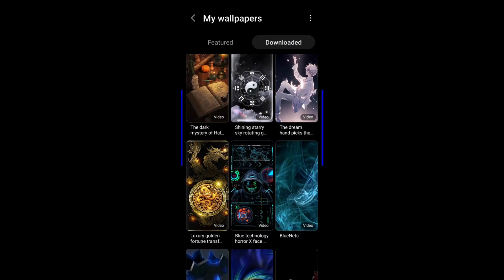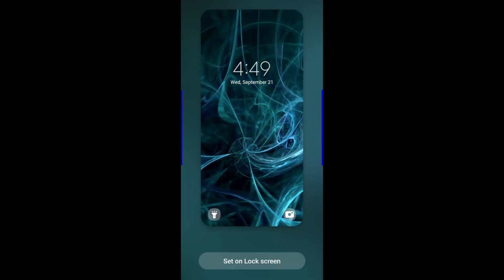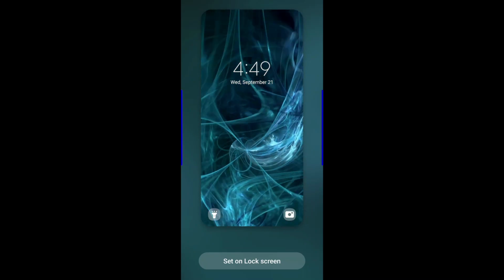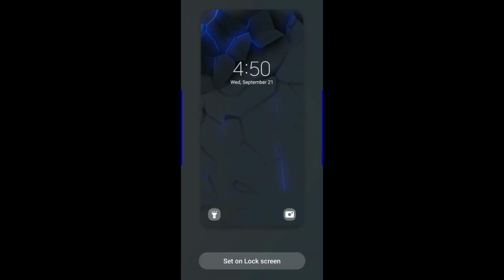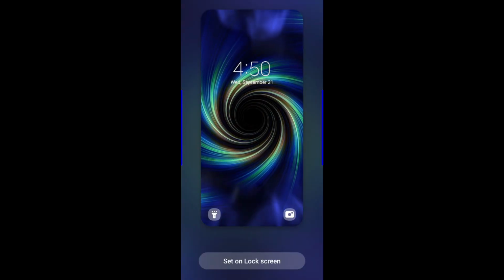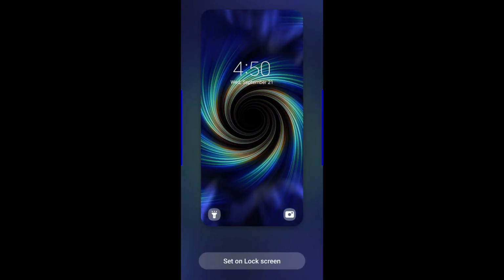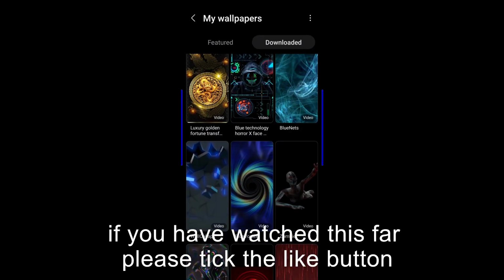Excellent. So don't forget, these are only going to change the lock screen. Some of them you have the option to have this on the lock screen and the home screen, but too much for me because it's just too blinding. Look at that. Very nice. Sometimes the whole thing changes a lot more. That's a very passive one.